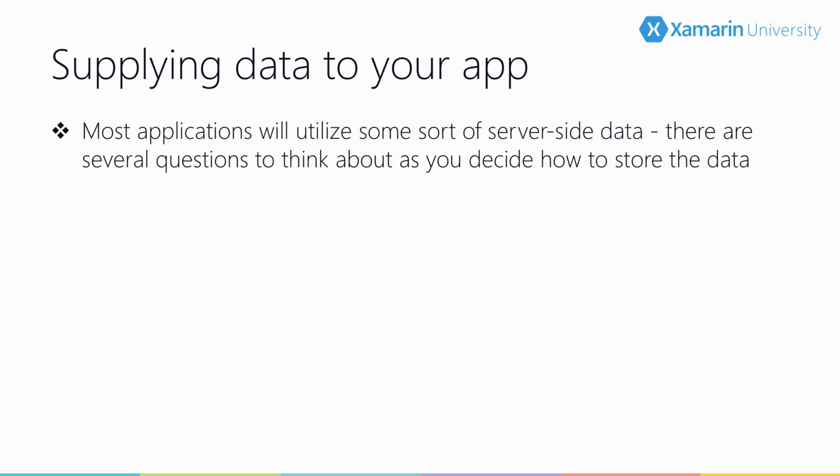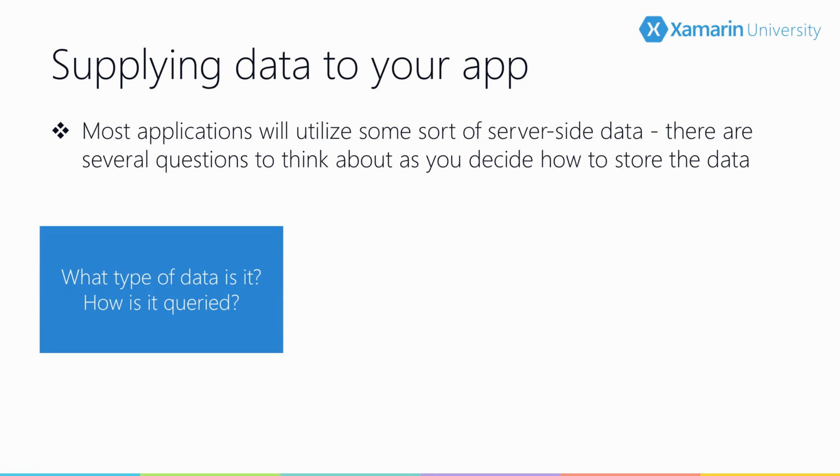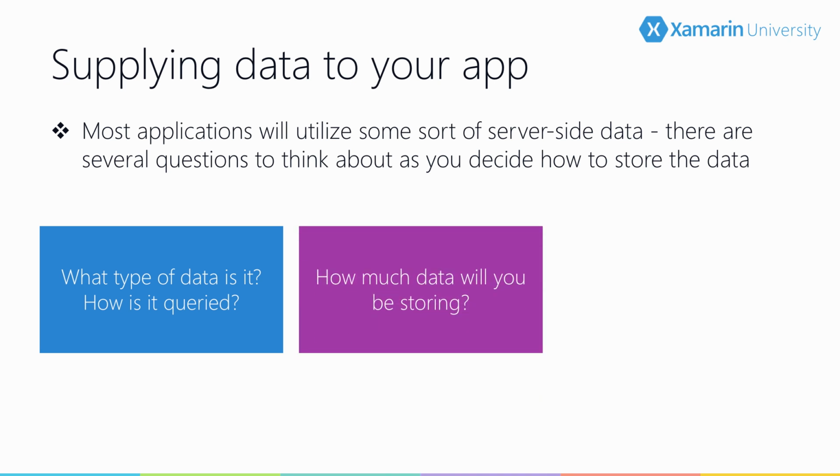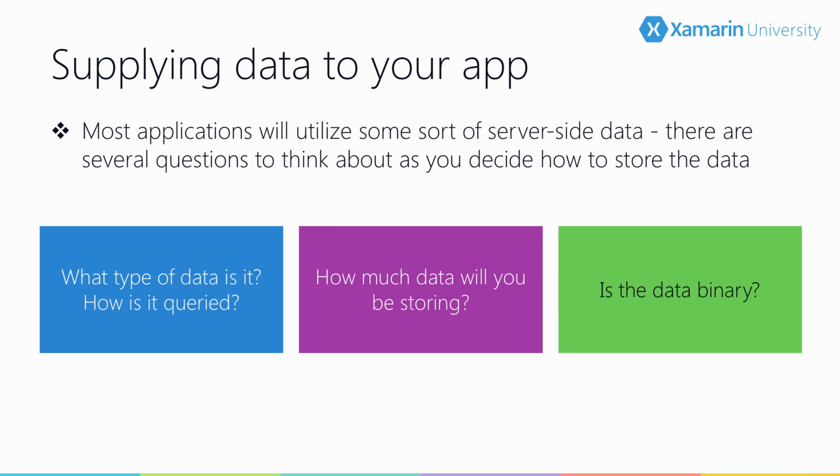When deciding the type of storage that you want to use, there are a few questions that you should answer. First, how complex is the data that you need to manage? How is it going to be queried? Does it have specific rules or requirements associated with it? Second, how much data is there? Is it measured in megabytes or gigabytes? And finally, is the data structured or unstructured? A better way to ask this is whether the data is textual in nature or binary in nature.